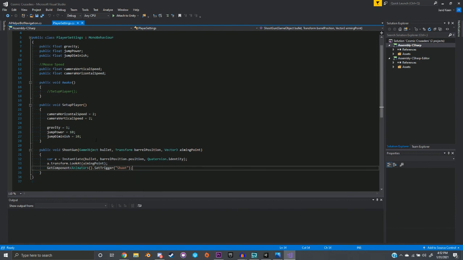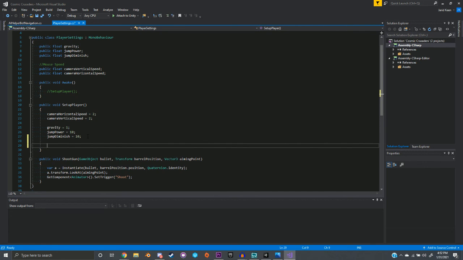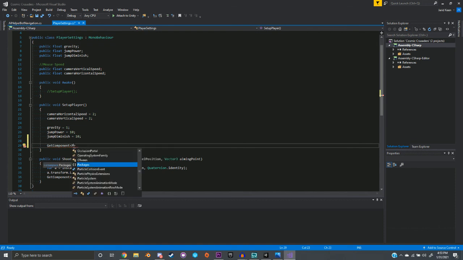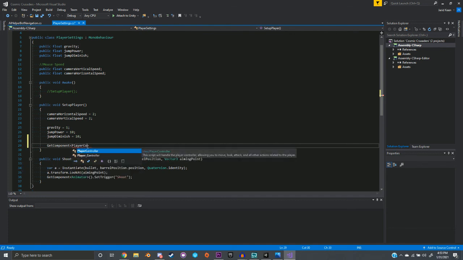Before we continue, I did forget to add one thing, so go into your SetupPlayer method at the bottom, press enter twice, and then type GetComponent, the greater than and less than brackets, and you're going to type PlayerController, capital P, capital C. You can press tab to quickly type it.